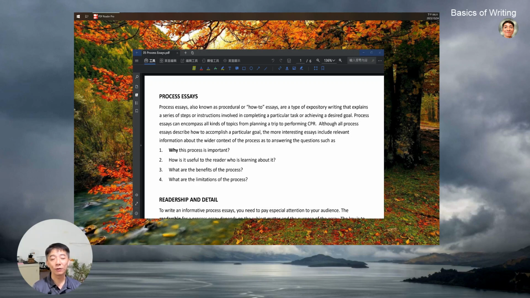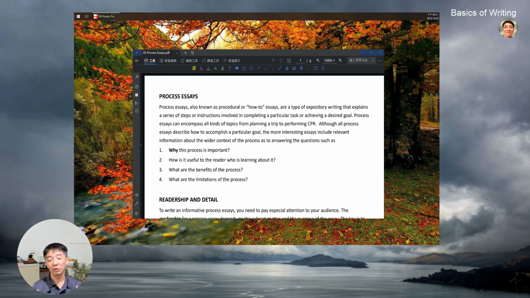Today we're going to focus on expository writing. Let me ask you a quick question. Have you ever had a desire to share your knowledge about achieving goals or accomplishing a task like making coffee, changing your motorcycle oil, or building a PC? It seems this kind of task could be very daunting for some people, right?